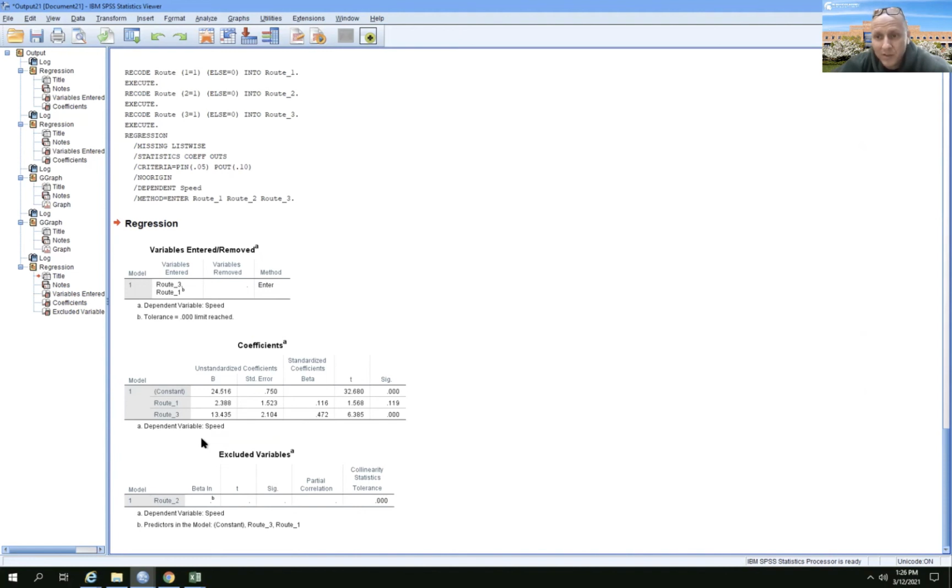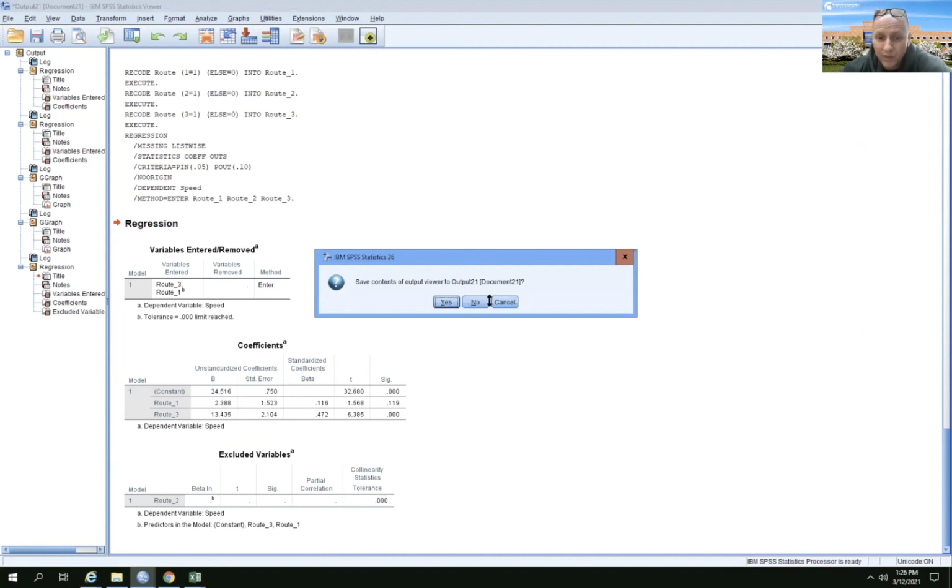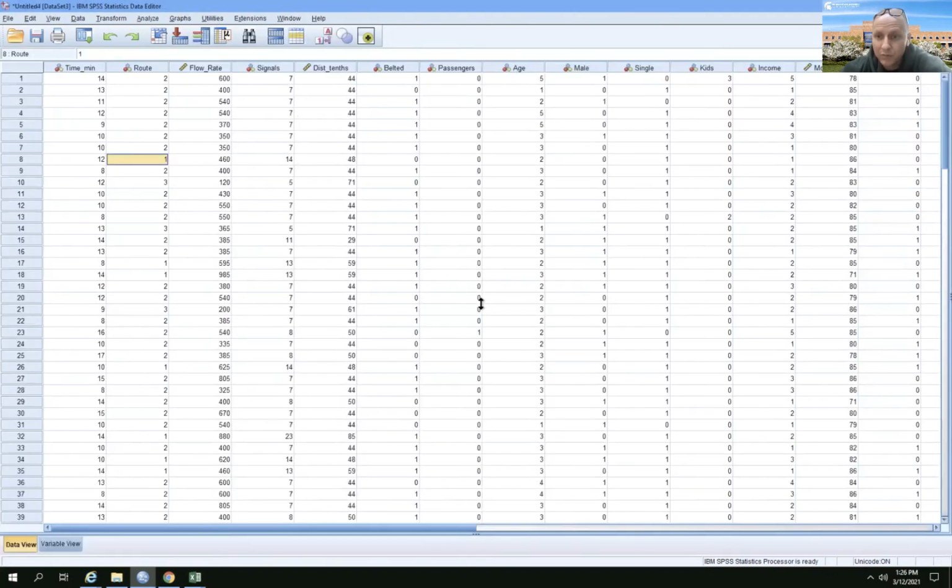And that should make sense because it was just arbitrary. We decided this is route 1, this is route 2, this is route 3. So there's no reason for us to necessarily anticipate that as that variable increases from 1 to 2 to 3, we'd see a meaningful and consistent result in terms of what the effects on our average travel time are, okay?